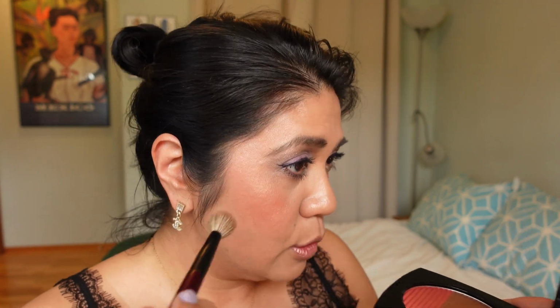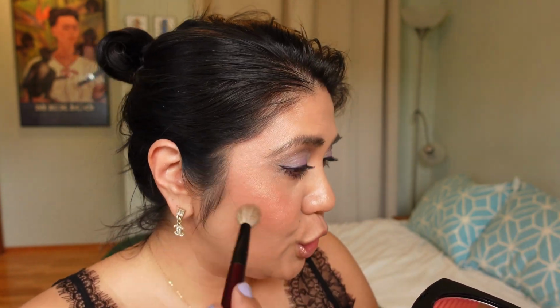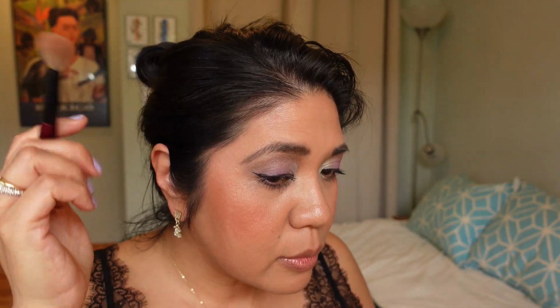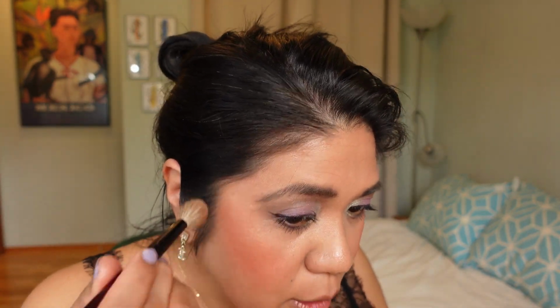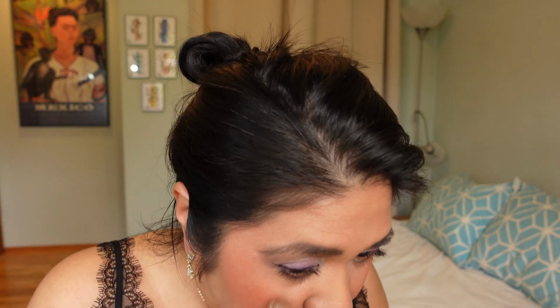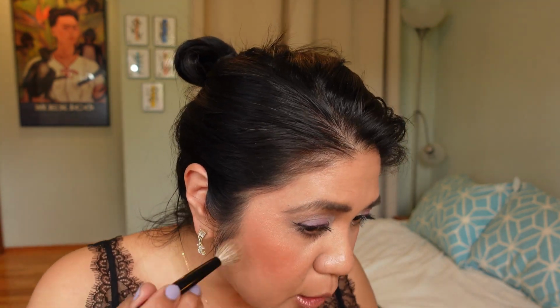It's definitely, there's a gold peachy sheen to this one. Yeah, I definitely see some gold flecks. It's not glitter, but you can see it. I was hoping that this formula would be a little better at hiding some texture, but I am definitely seeing some texture here with this highlighter. It's still pretty though. Okay, I cleaned off the brush and then going into the same brush.